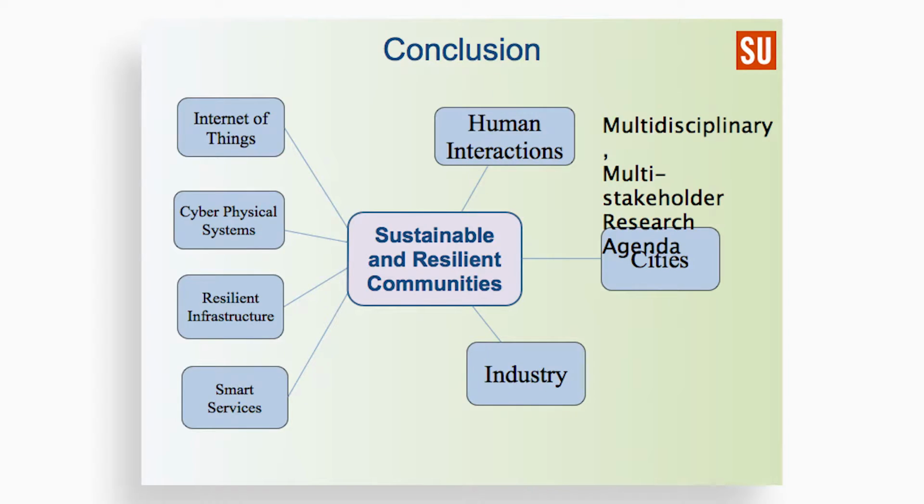So overall, I just want to conclude by saying that in order to develop sustainable, resilient communities, it's a multidisciplinary, multi-stakeholder research agenda that one needs to look at. Technologies are being developed at a very rapid pace. So we really need to look at the effectiveness of these technologies and provide feedback on what direction they need to go. And the feedback has to come from the partnership that we have with industry and with cities, looking at human-centered design. Are people going to be using this technology? Looking at all the Internet of Things, privacy is a big concern. And that's a human-centered concern.